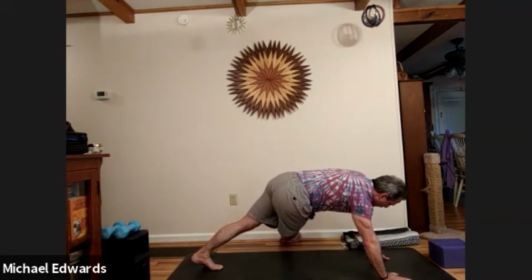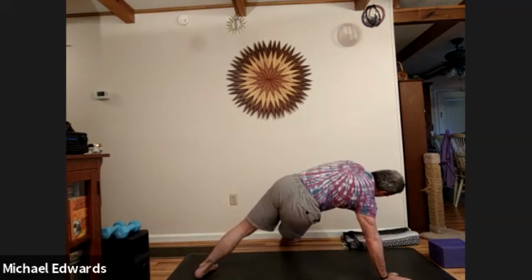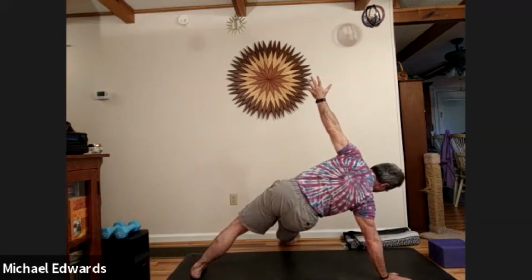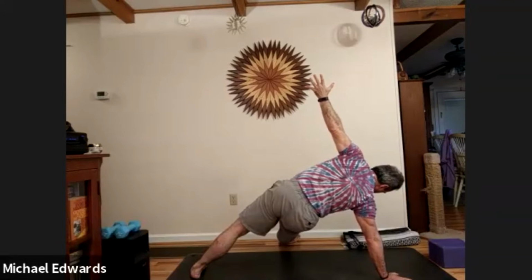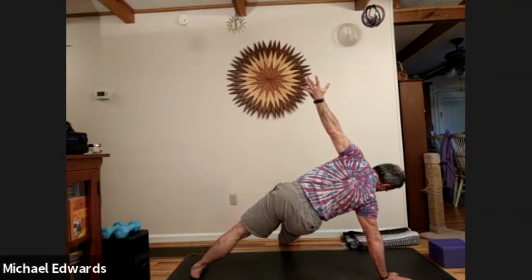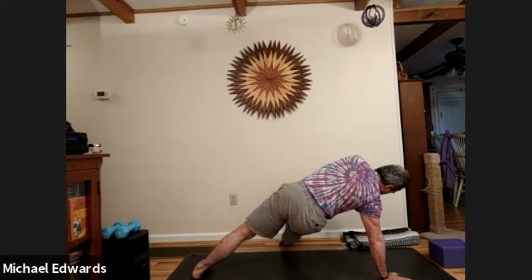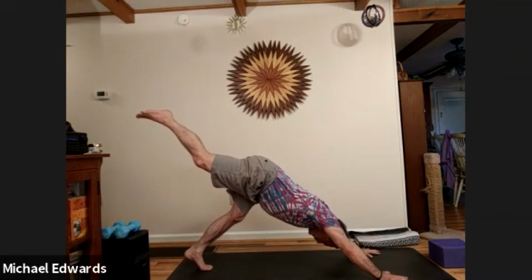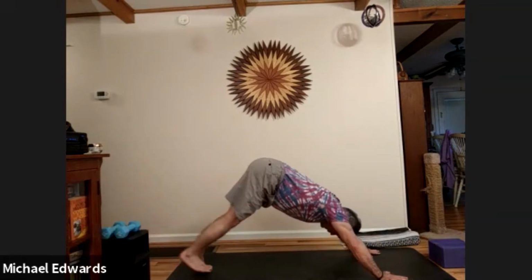Either bring the right knee on the floor for support, or keep both legs straight and strong. Lift the left arm up towards the ceiling. Exhale, flip the left hand down. Inhale, bring the right leg back up, shake it out. Exhale, float it down.